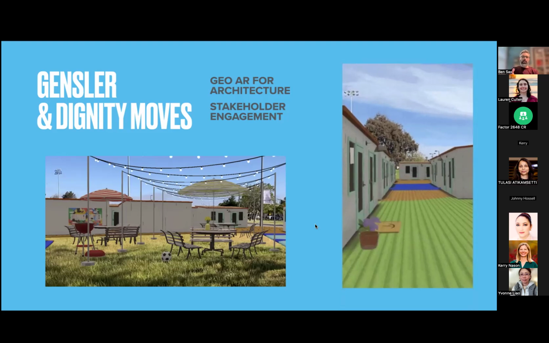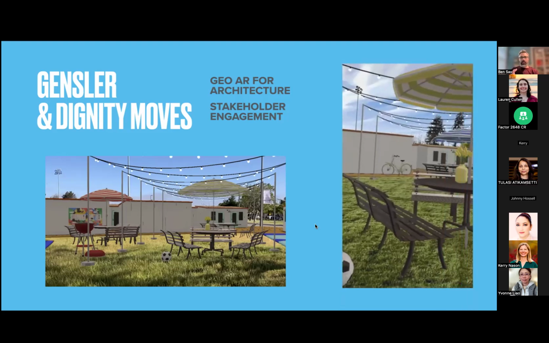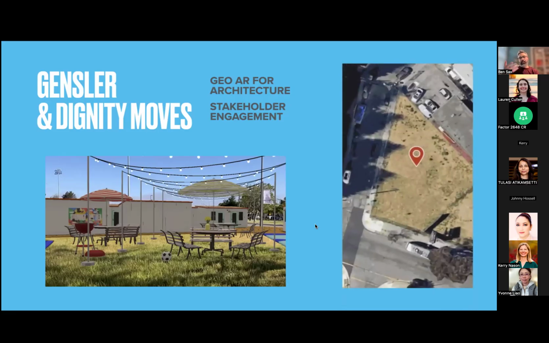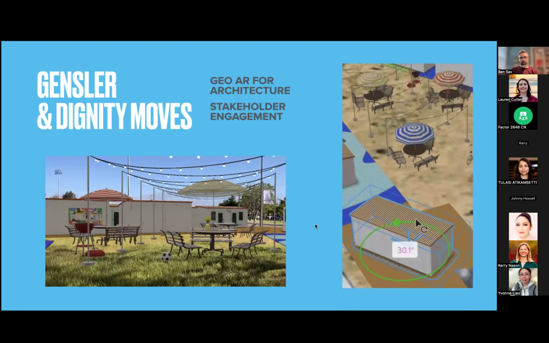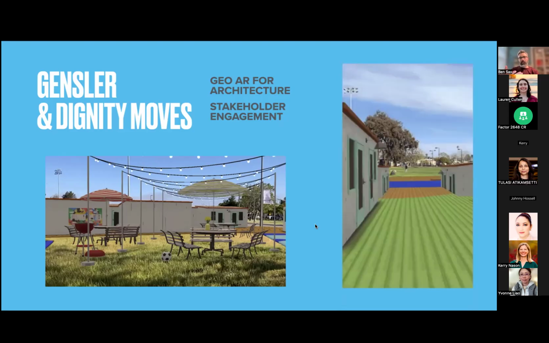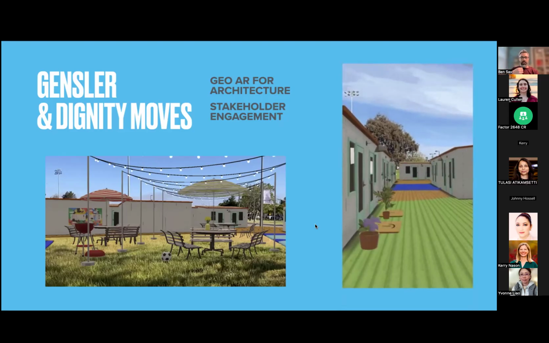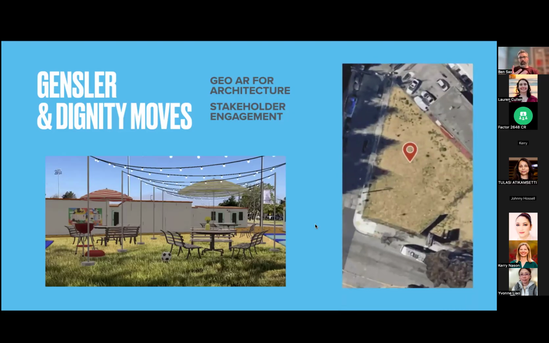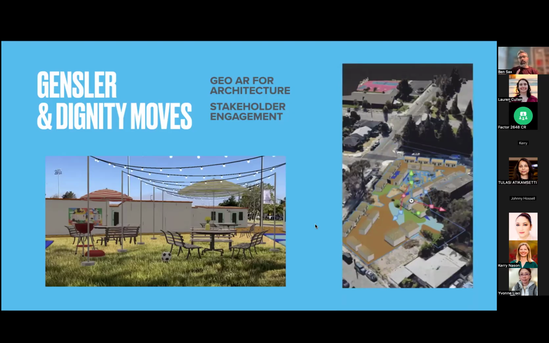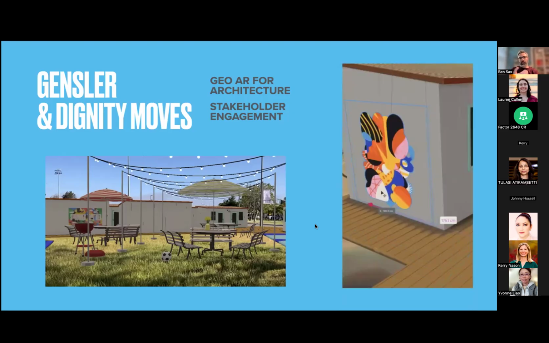And so what we wanted to do was create an AR experience that Dignity Moves and Gensler could take to stakeholders and say, look, here is how you can build a site really quickly and plan it out using augmented reality. And so not only was it a great way to just pre-visualize what was going to go there, but it really became a tool that Dignity Moves and Gensler could use as they were building partnerships.